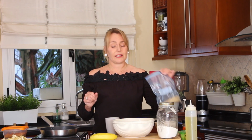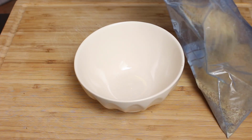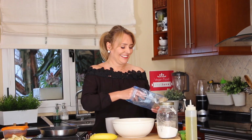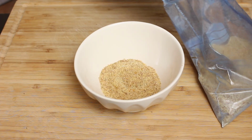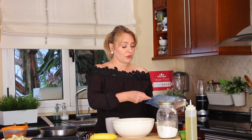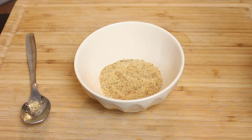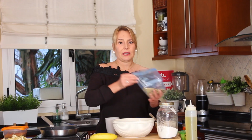First, before we start the cake, we're going to prepare our vegan eggs. You remember the flaxseed that we grind and then make this flour, put it in the fridge in a bag like this, and then it's ready for whenever you want to use. If it's a regular cake, it will be 3 eggs. I veganized it, so instead it's going to be 3 tablespoons of flax seeds. That will be our 3 eggs.